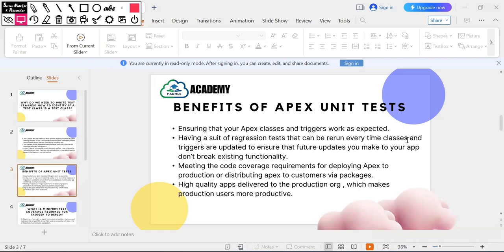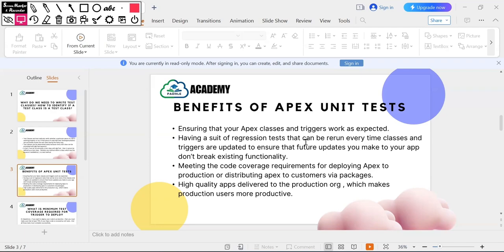After you have updated your code and made changes to your triggers, etc., you just rerun these test suites, and it will run with the new code. And if you are breaking any functionality, those test cases will fail. And if you are not, that means that you are not breaking any existing functionality. So that is a very important benefit of writing the unit test, so that you can check that your future updates are not breaking your existing functionality.